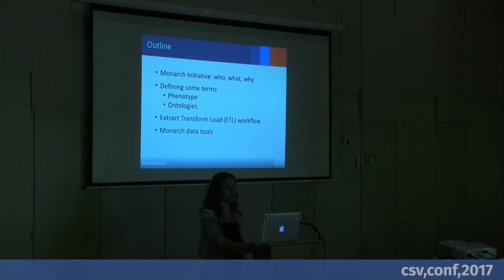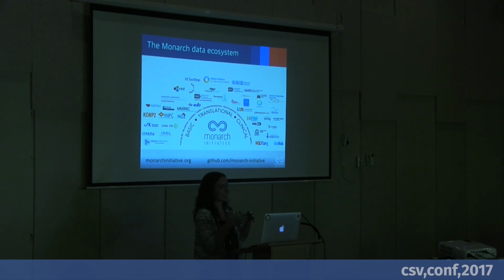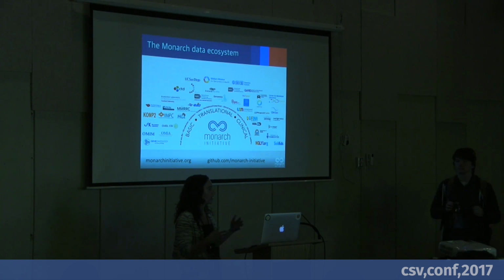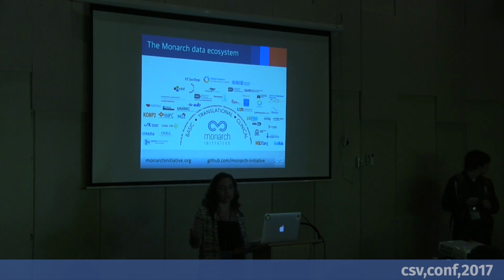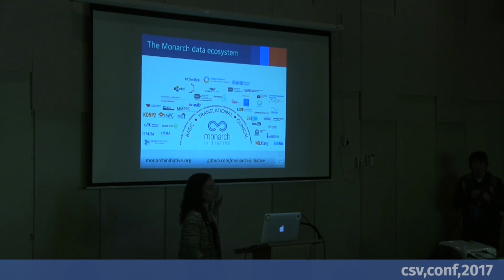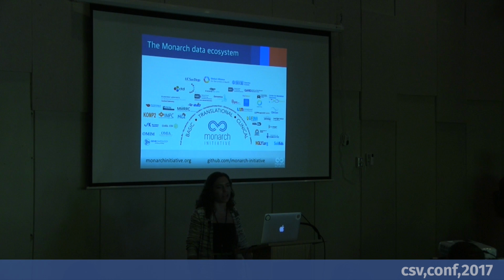So Monarch is a large international consortium. This is just an overview of some of our collaborators and stakeholders. We're really involved in open data and open science and passionate about making our tools available for others to look at. I encourage you to go to our website and also our GitHub page if you want to learn more and see our code.